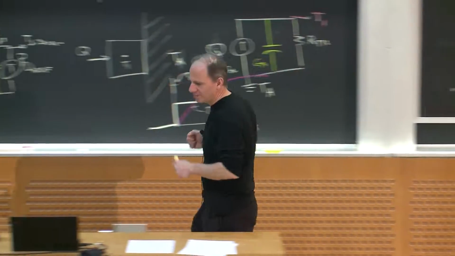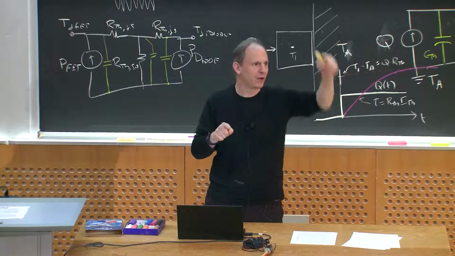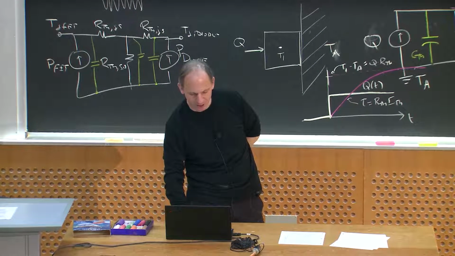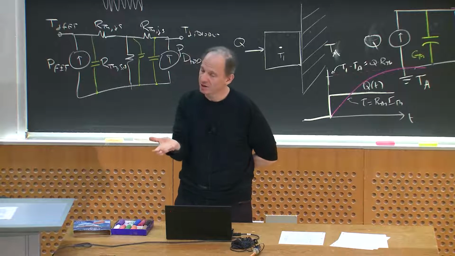What they also sometimes tell you is if I now have little pulses, I step it up and I step it down and I wait a while. I step it up and I step it down and wait a while. They will tell you the maximum temperature it'll get during the step for different duty ratios of pulses. All right? Why do they tell you this?